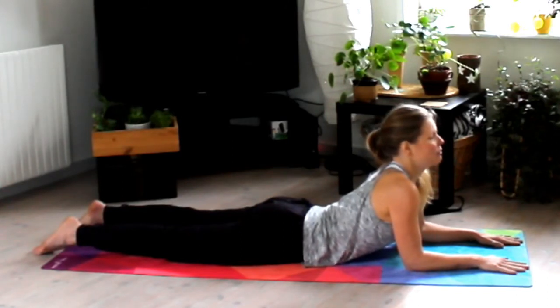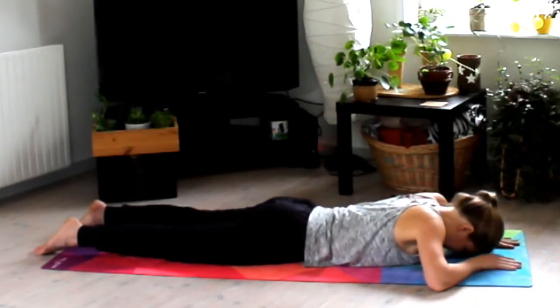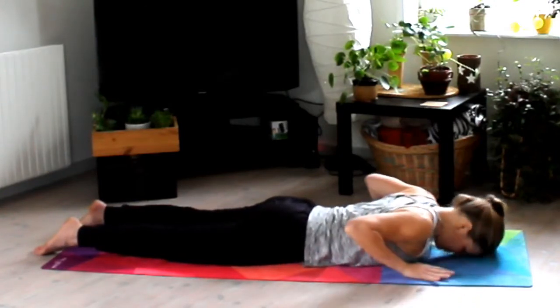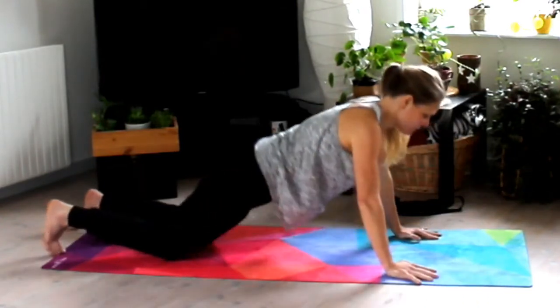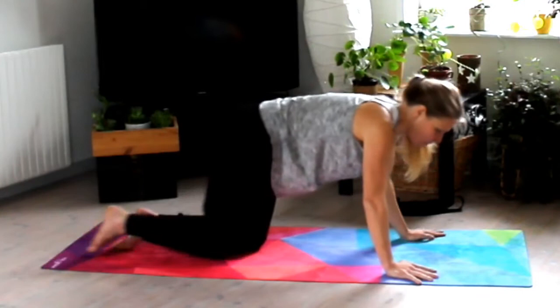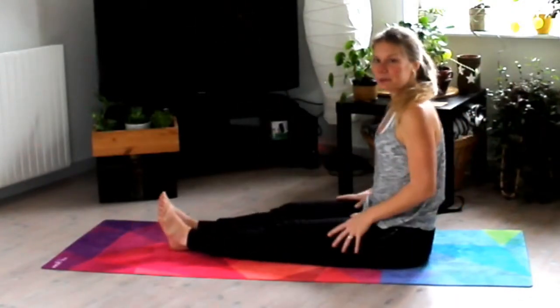You can always come back, rest the head in the hands. And as you exhale, just take the elbows out to the side and lower the head down. Bring the palms in line with the center of the chest. Go ahead and press yourself up and bring yourself all the way to sit. Extending the legs out in front of you.